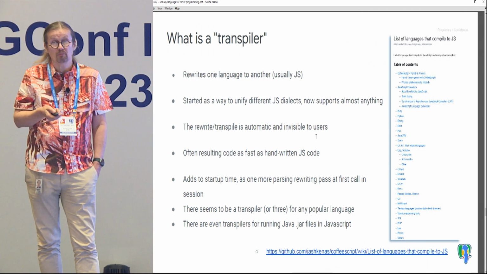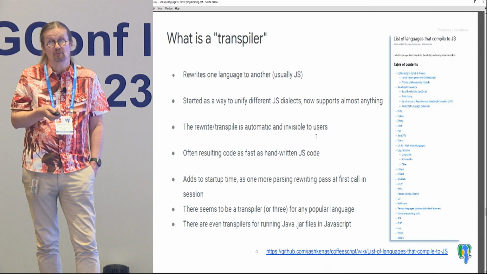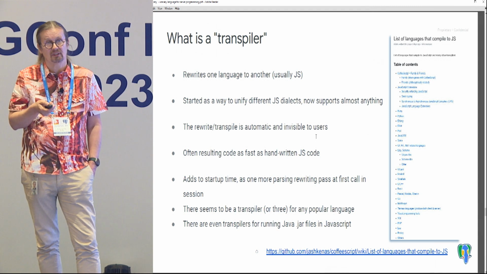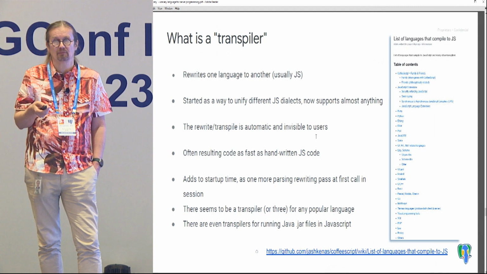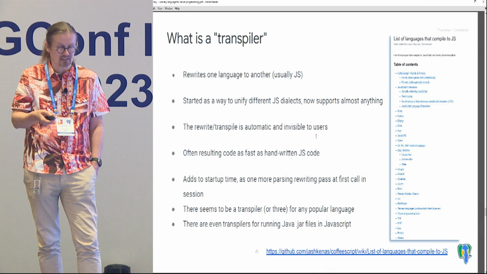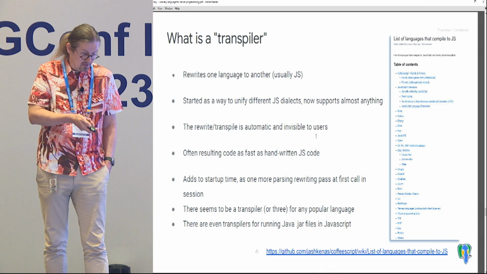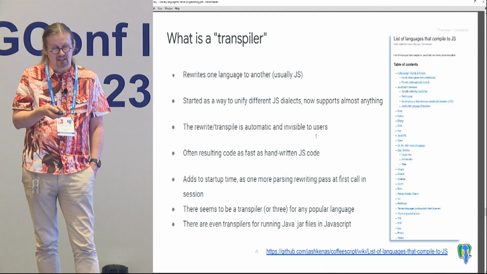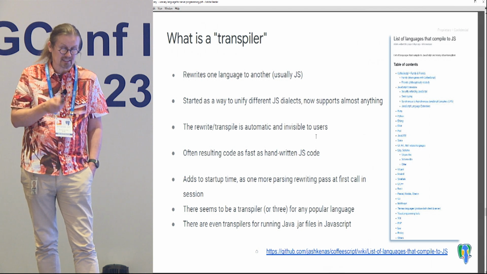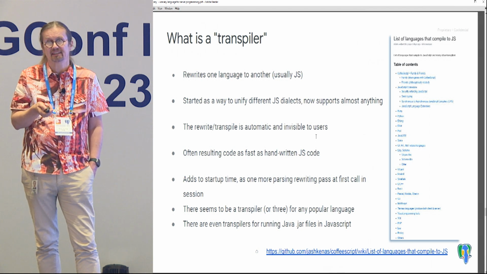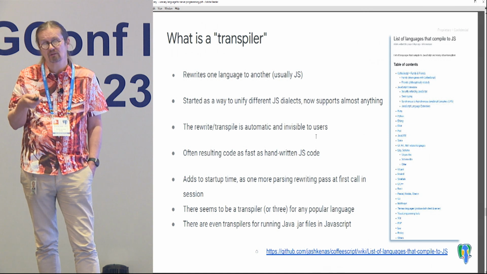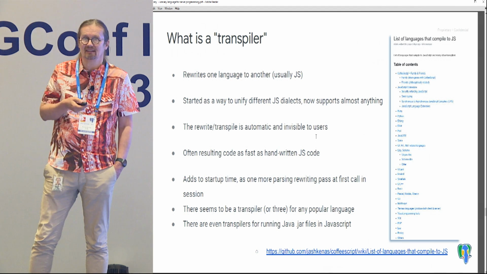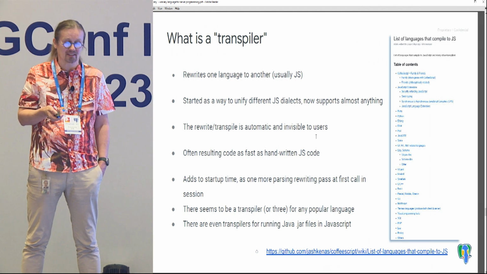Also, some are geared towards speed, some are geared for making sure that the resulting JavaScript code is as close to the original as possible, so that you can also read the resulting code. There are also things that are not directly transpilers, but can take compiled Python files or JavaScript jar files and run them. Basically runners for bytecode files.